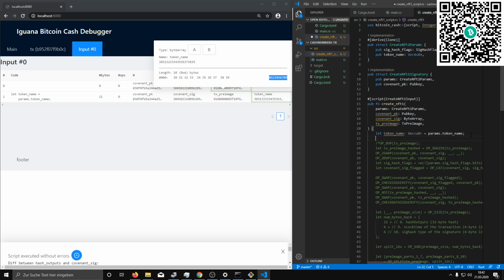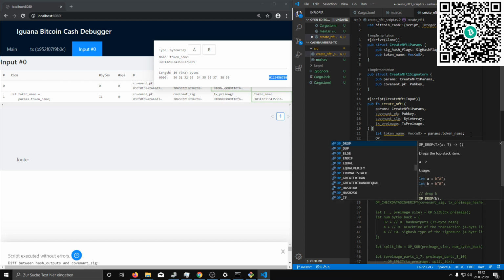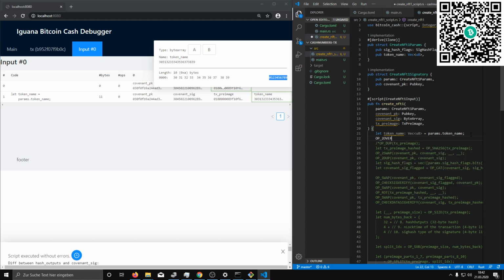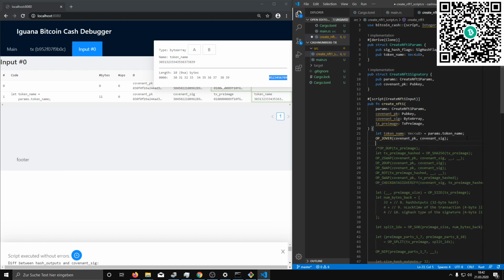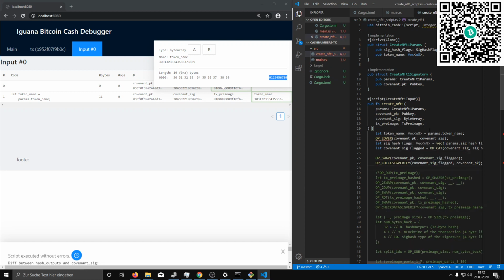And now we can actually be a bit more sneaky. So we can do 2 over to get covenant PK and covenant sig. And then we can do this part here unchanged, I think.